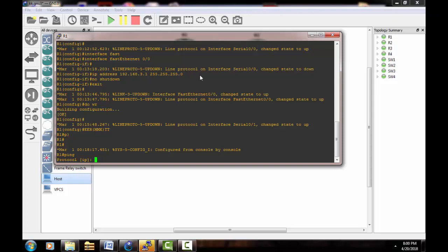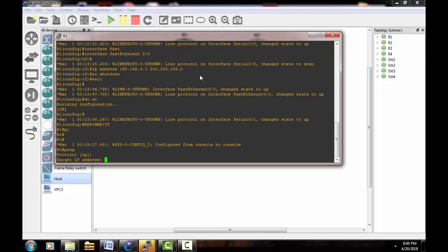The protocol I'm choosing here is IP. It depends on you which protocol you want to choose. After you choose the protocol, just press enter. Now you have to enter the target address. Remember, right now we're learning to modify parameters with the help of this extended ping command. First, we had to do the interface IP addressing. We did that for 2 routers, and after that, I'm teaching you this extended ping. So now we're talking about the target address.